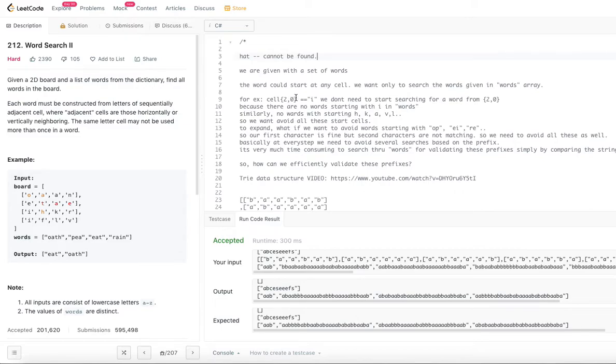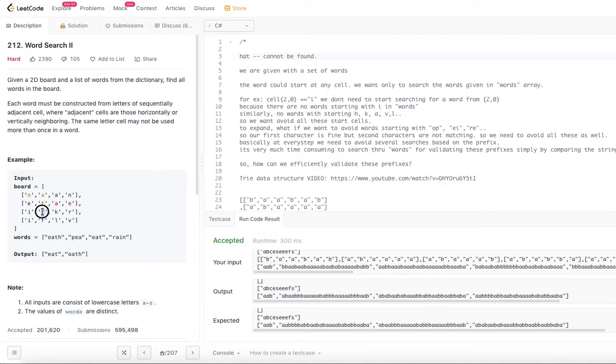So basically, if you look at this example, there are only 4 words and here there are 16 characters. In each word you have multiple letters. This word is starting with O, this word is starting with P, E and R. But there are so many characters. That means we have to minimize our search to only these starting points: starting with O, starting with P, starting with E, starting with R. So that's one thing. We want to avoid all the characters, for example, starting with H.